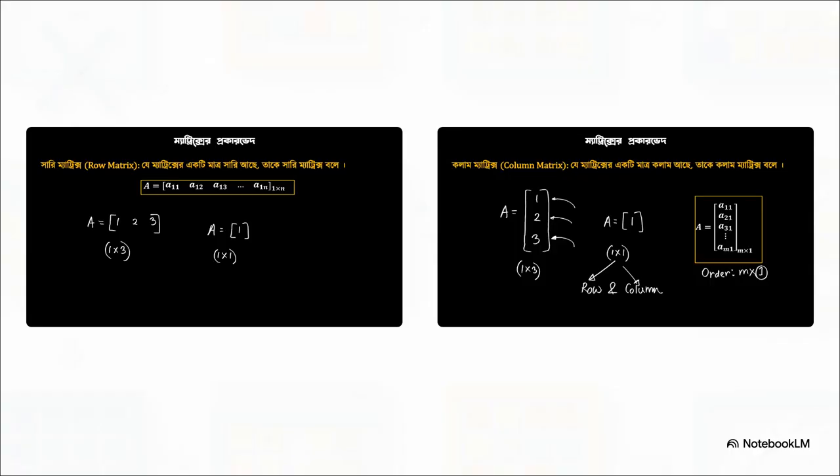But before we hit the VIP clubs, let's look at the absolute simplest forms. On the left, we have the row matrix. It has one and only one horizontal row, though it can stretch out with as many columns as it likes. Its counterpart over on the right is the column matrix. That one stands tall, with exactly one vertical column and multiple rows. These guys are basically the structural building blocks for vectors.